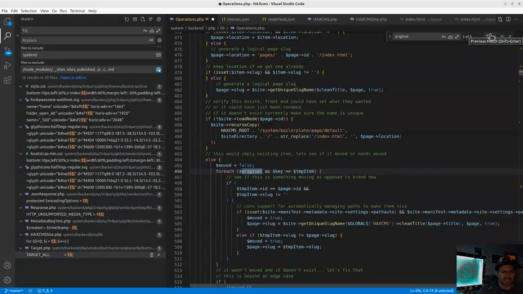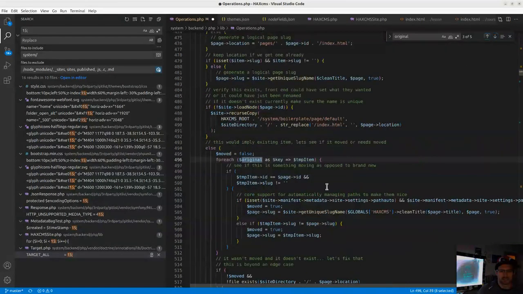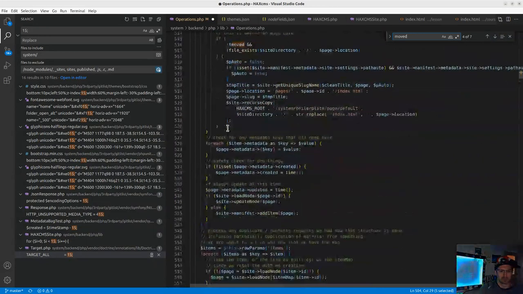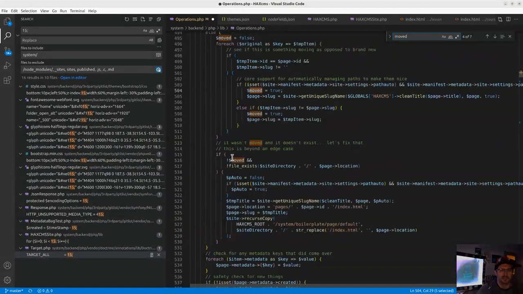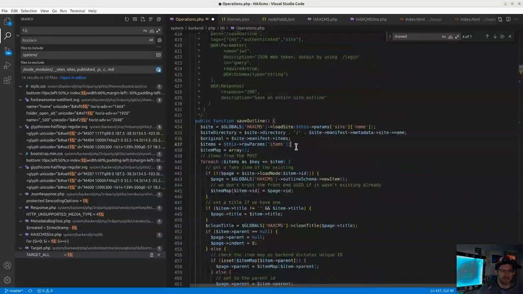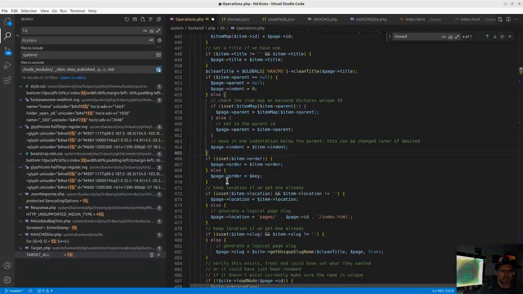That would imply that the slug has changed. Got it. Okay, so then what do we do on moved? That has to do with whether or not we're creating a brand new page or if it already exists. So that would be my guess, to boil it down to this block being a little screwy.